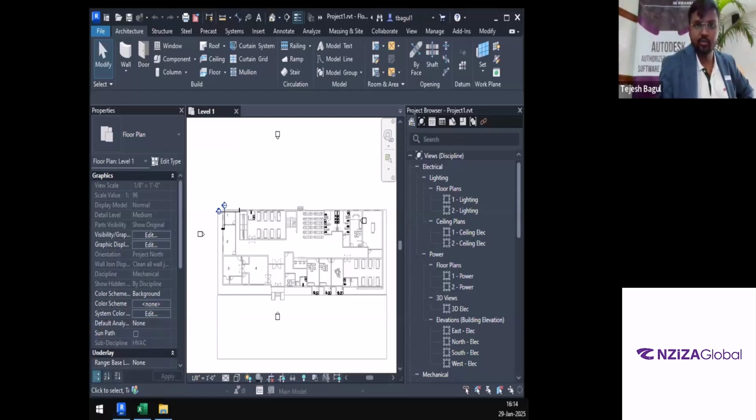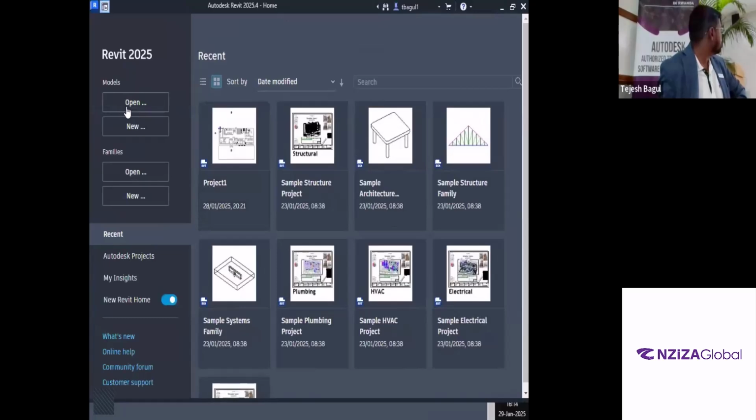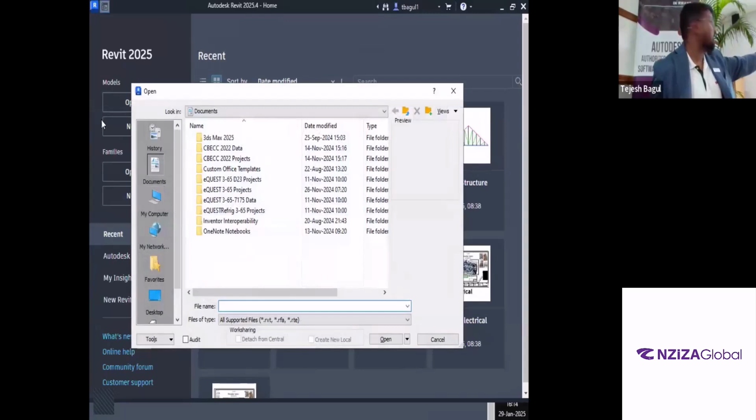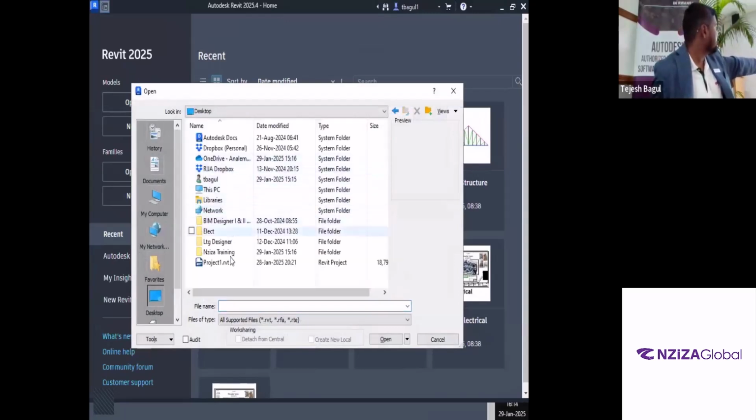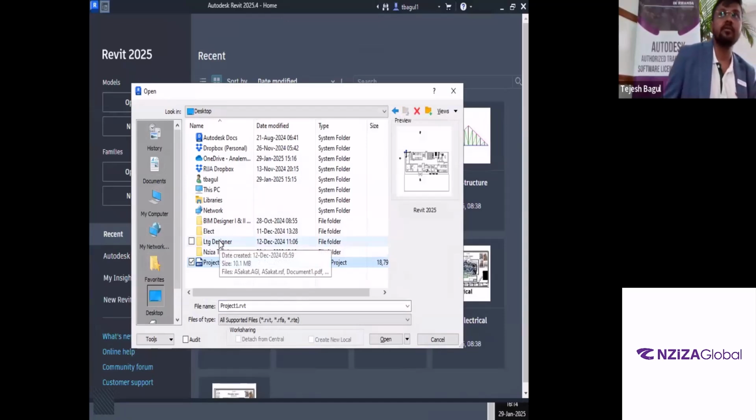I want to show you the dashboard again to make sure you understand where to open it from. When you come to the first screen over here, models, open, it will take you to the open window over here, and the model that we had worked on yesterday, can you please go ahead and open that model? Is it open? Yes? All right. Can we move further? Any doubts, questions, help required anywhere?